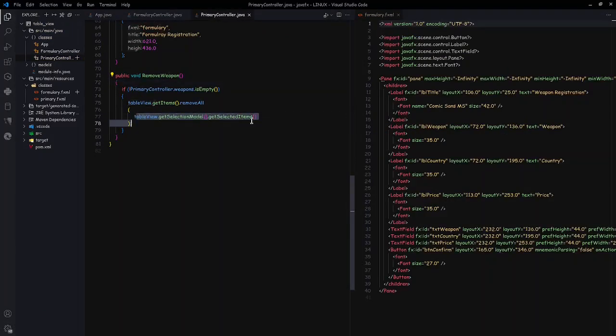And here as a parameter, I'm passing just the subset of items that I'm interested in, that I want to delete. So by using the remove all method, I pass the collection of selected items, and consequently all the items will be deleted.